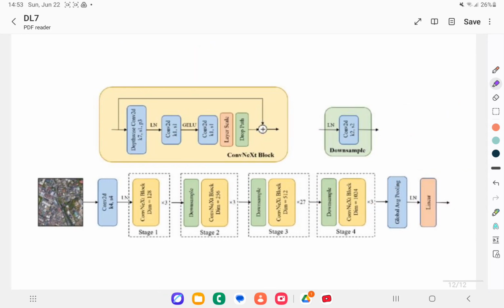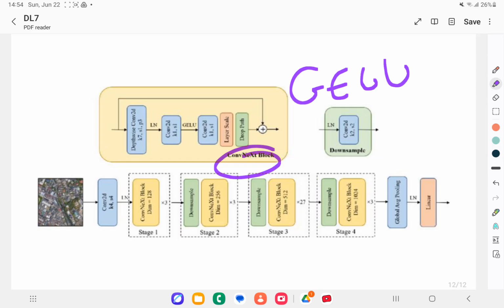Another example of the hybrid architecture is the ConvNeXt. This one reimagines CNNs using design elements from transformers. It keeps convolution operations at the core, but updates everything around it. It uses GELU activations, layer normalization, and depth-wise convolutions.